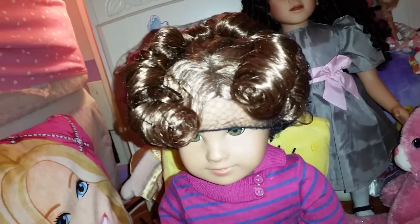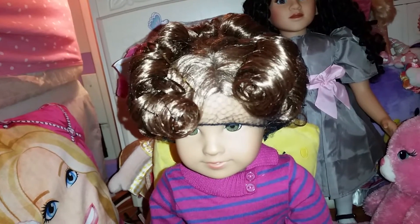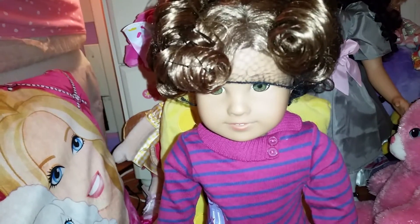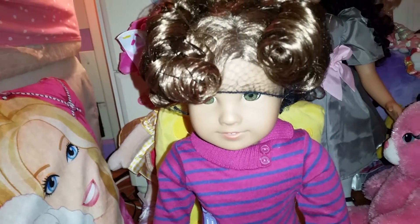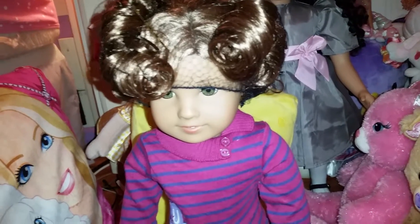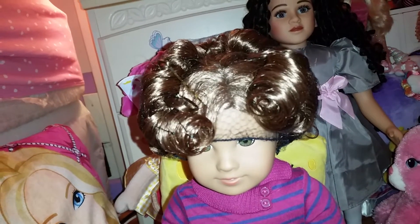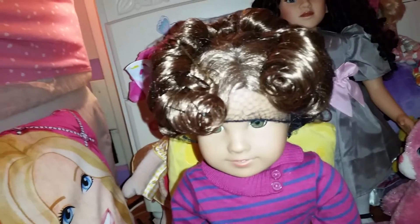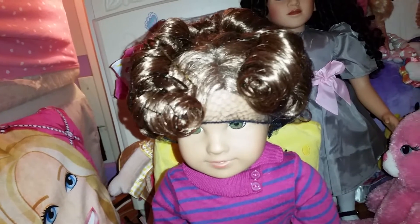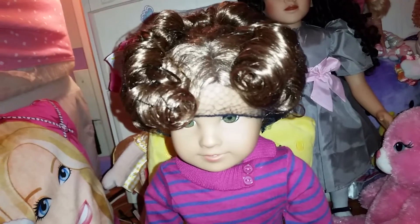Here's what she looks like now after taking her hair out of the Downy and rinsing it. It smelled really nice. I think once the hair dries I'll notice more of the softness, because right now I only notice a little bit. I do see that the ends of her hair are a little more tame, though I didn't see a huge difference in the ends.